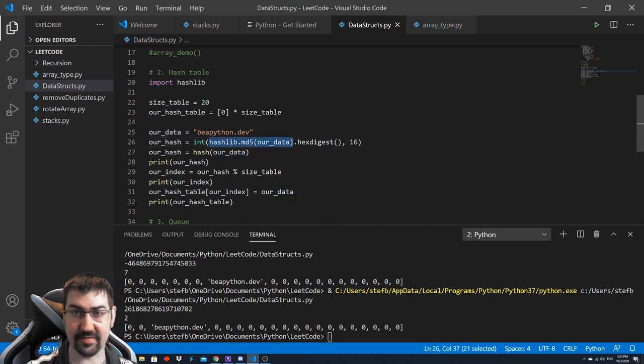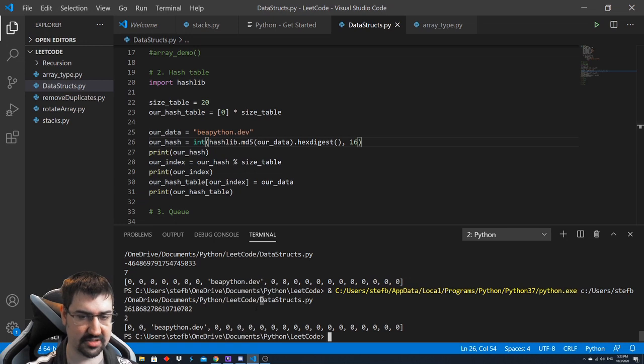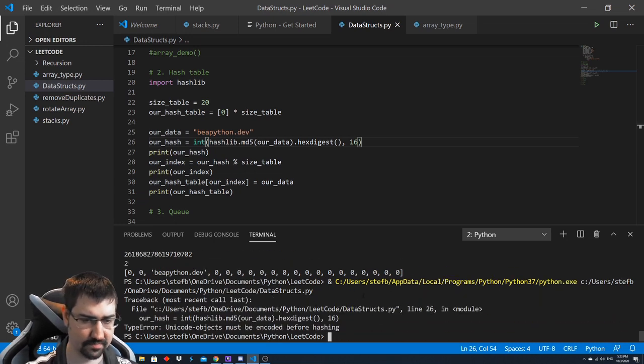This returns an MD5 object, which chains into the hex digest function. I'm not exactly sure what this data type is, but then we convert this into an int, which apparently is directly convertible, which is why this works. And then we'll delete the old line, and this should just generate us constant hashes.